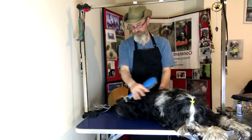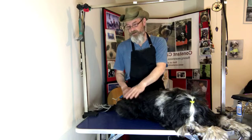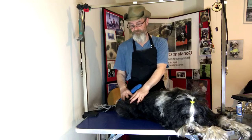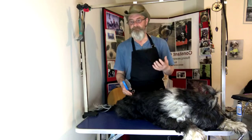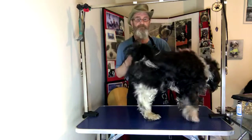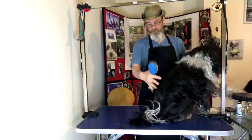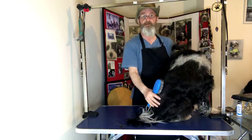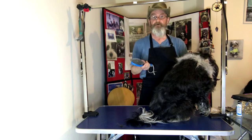I've been working on the chest — I'm not going to be doing this area today, I've already thinned it out. But what needs to happen next is I need to cut it shorter, and I'm going to be doing that with scissors next week. I want to do his belly too, but the belly is only going to take 30 seconds with the clipper to make it nice and neat. Next week I'm going to be cutting from here downwards, making it really short, and I'll be doing it with scissors, not clippers.